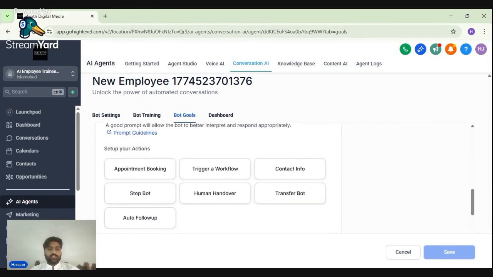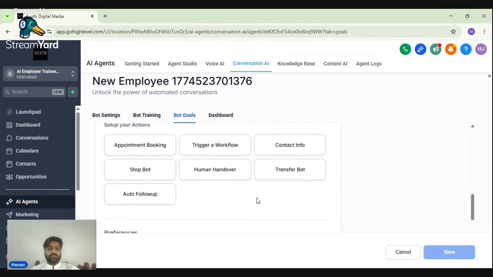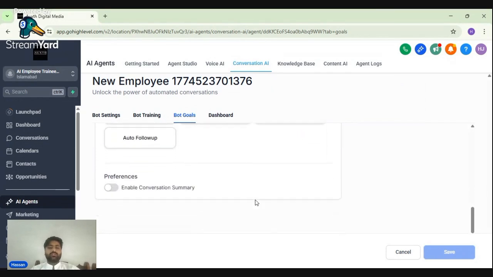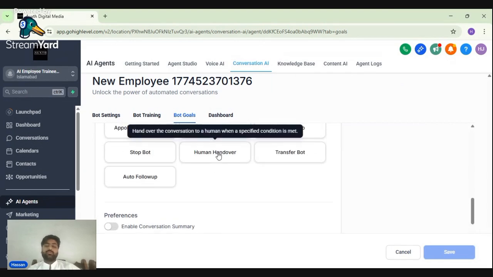Here you will see appointment booking, contact info, human handover. For example, if you are using it for ordering pizza and the bot wants to confirm your order, you can have an instruction where the bot will hand it over to the human that is present there.